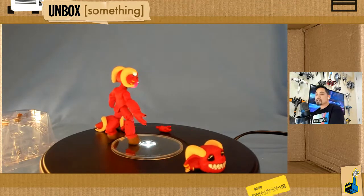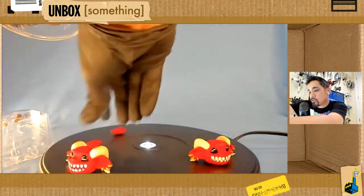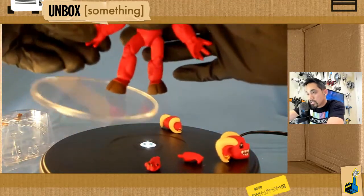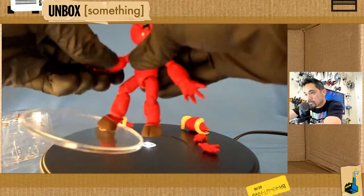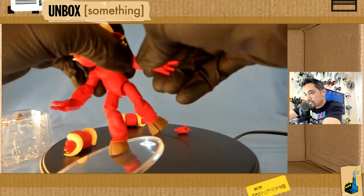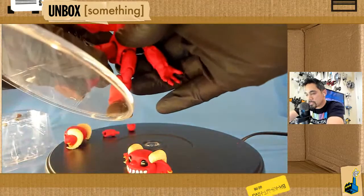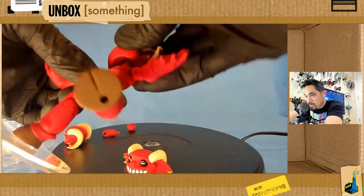All right. So let's get into this figure. It's awesome, visually, for sure. I obviously can't really mess too much with the articulation right now, and maybe I will, maybe I won't. If you've seen some of my videos, I'm not exactly like, hey, I'm here to review it and show you every little thing about it, because that's kind of not what I'm into. Oh, look at me. See, now I'm just being sketchy. Yeah, okay. They're movable. They are a little stiff. They seem sturdy. Even though I've been looking at those horror stories of Hasbro's Dungeons & Dragons stuff recently, it still hasn't freaked me out enough to not be lazy. Anyways, I'm trying to figure these things out, and I love the construction of these. The heads are awesome.